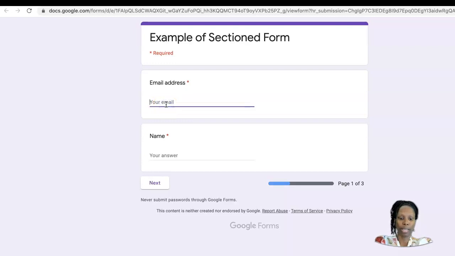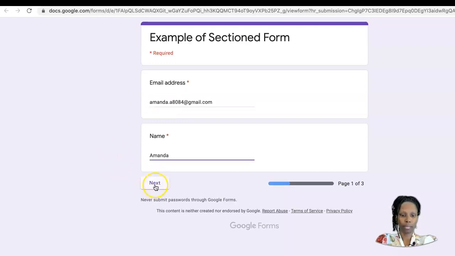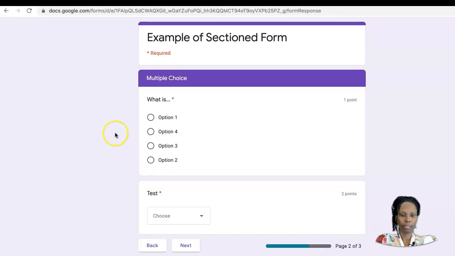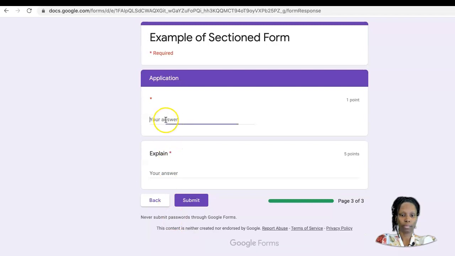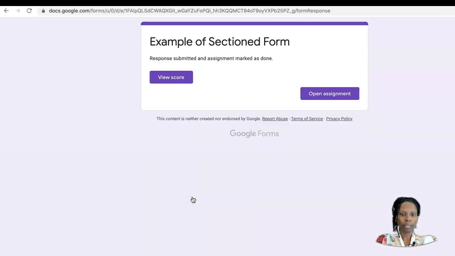And I'm going to enter my email. Next. Now, from the student's view, you'll notice that I have an option to open the assignment.